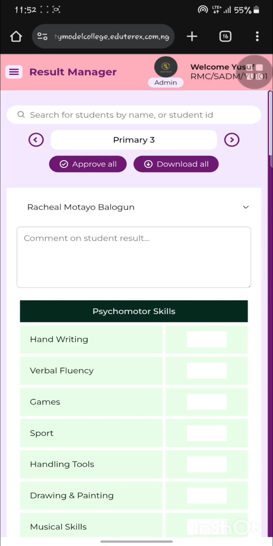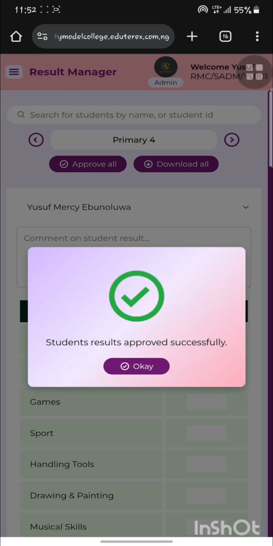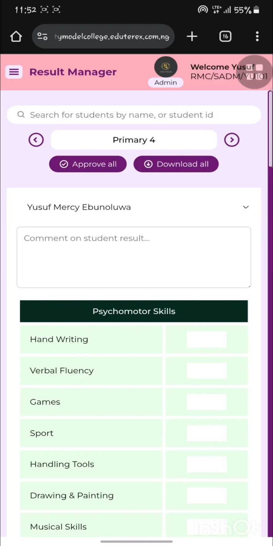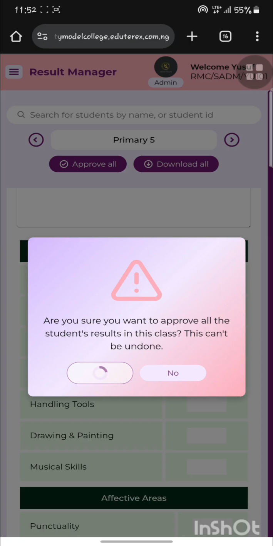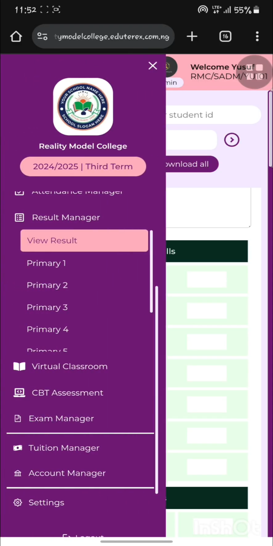And then let's do the same thing for Premier 4. Now we can promote the remaining classes.